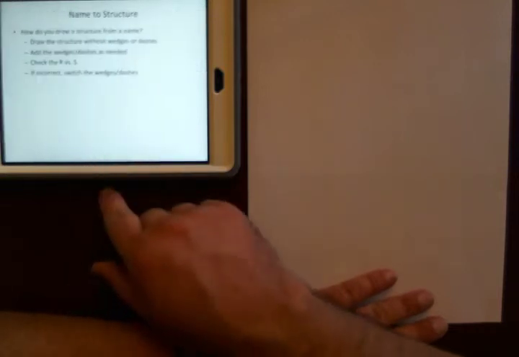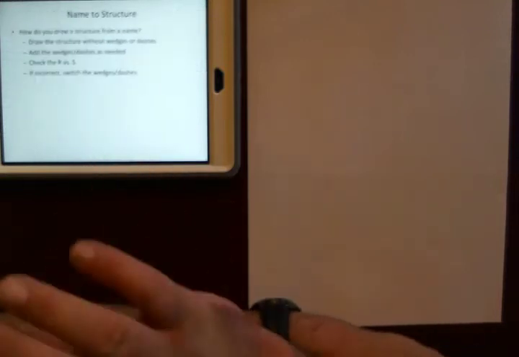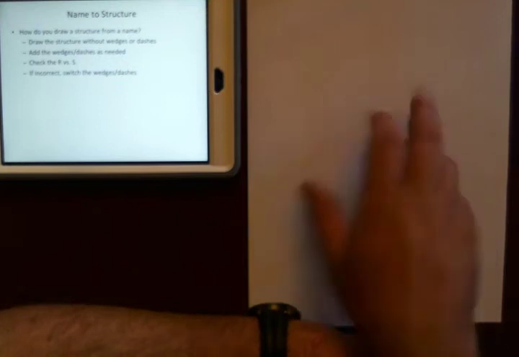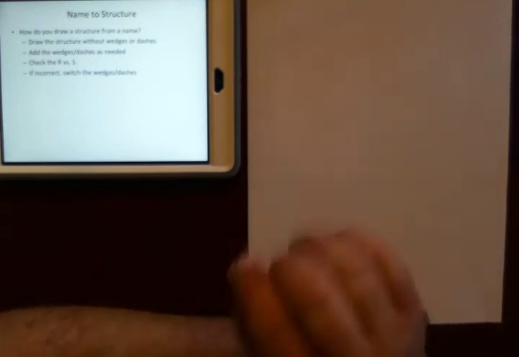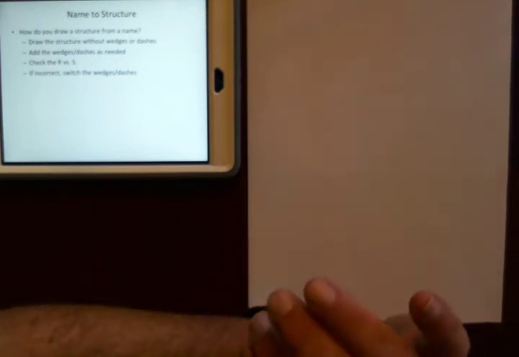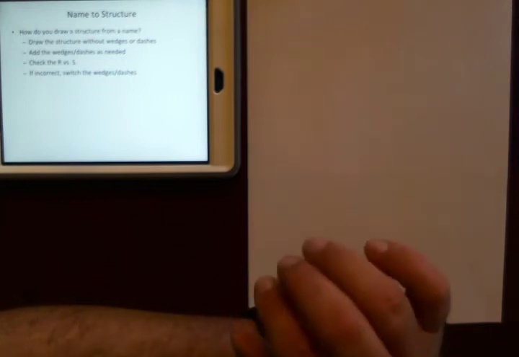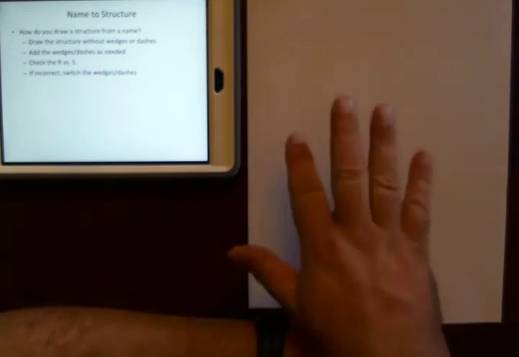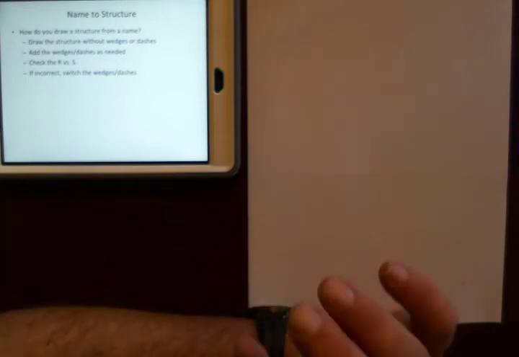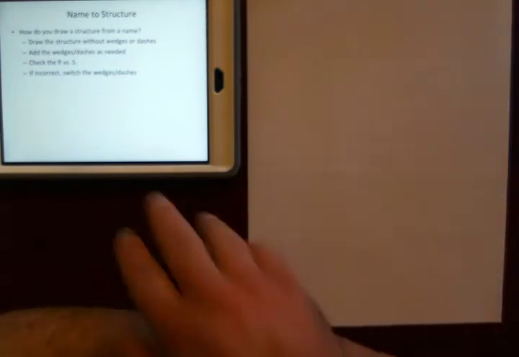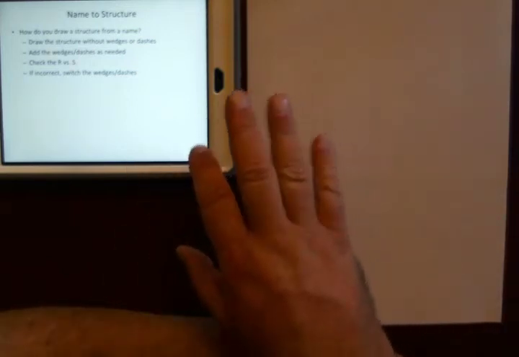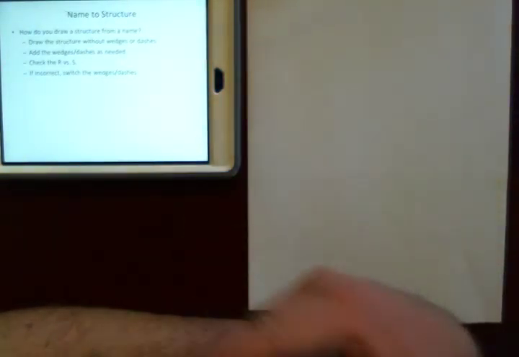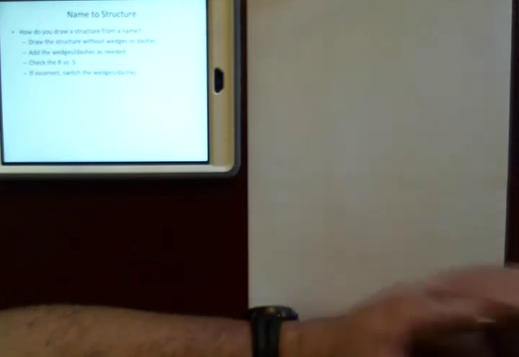Okay, so now, to go from a name to a structure, I'm not going to test you on this, but it's come into the homework, and it definitely comes up on the ACS final. It comes up on the GRE. It comes up on the MCAT, but it just takes too long to do it during an hour-long test. The trick to this is that it's sometimes easier to go ahead and do the R/S to figure it out than it is to try to work it out directly.